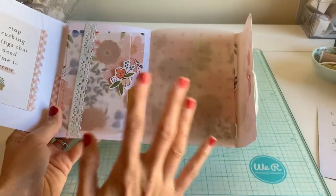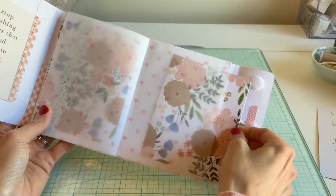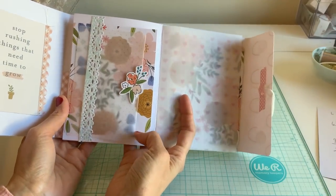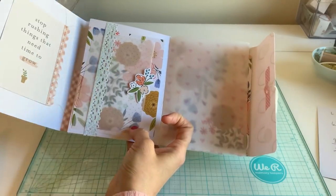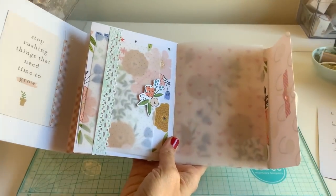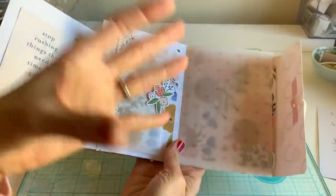I wanted to show you some ways I'm using my printables as well. Here I have the part page printed and then inside there's another pocket, and of course you have your envelope pocket too. A lot of you purchased my packet — thank you so much. One person mentioned it looked very light like a stamp. It's definitely meant to be light — not strongly printed, just an accent in light pink. Of course if you want something more solid I'm happy to create that.